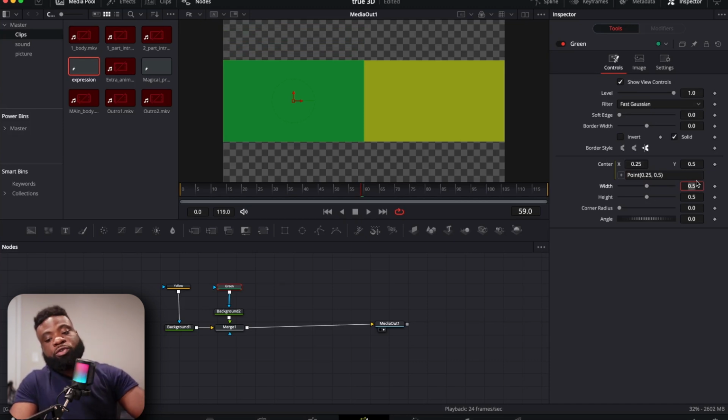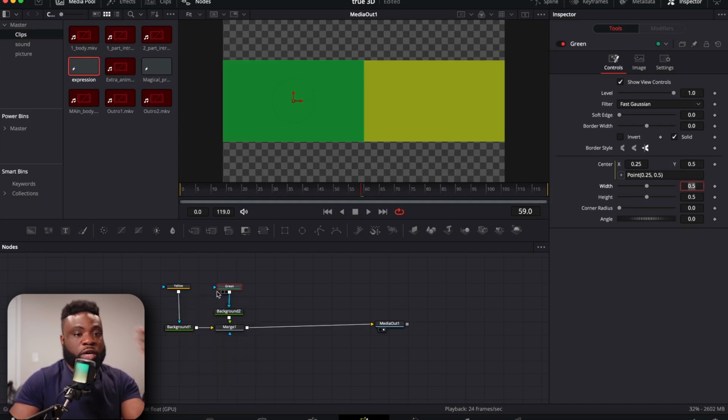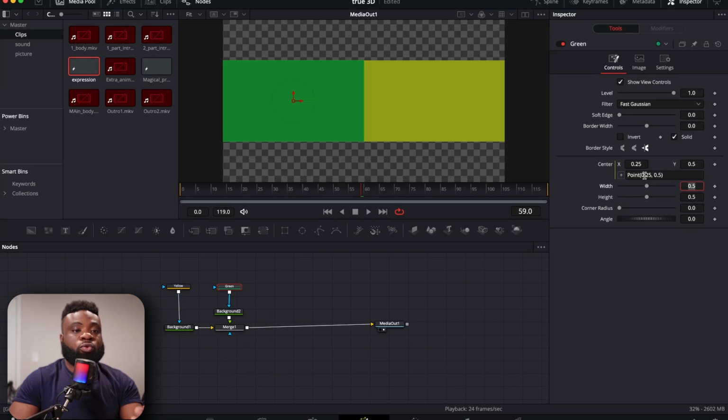So now, how do you add the controller node to your expression? Simple. It has a name. The name is yellow. Remember, you have to put a capital letter where a capital letter is appropriate. It's like a password. Wherever you see a capital letter, you have to use a capital letter. Wherever you see a lowercase letter, you have to use lowercase. Otherwise it won't work.